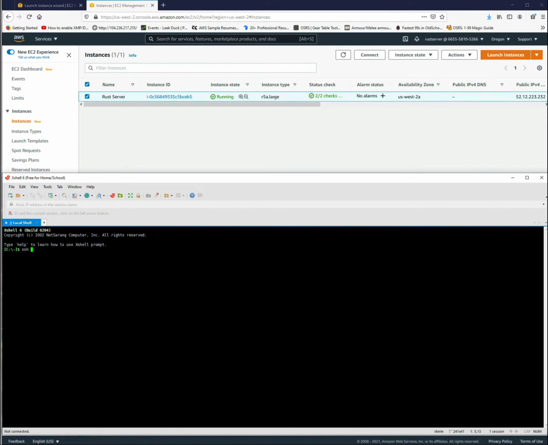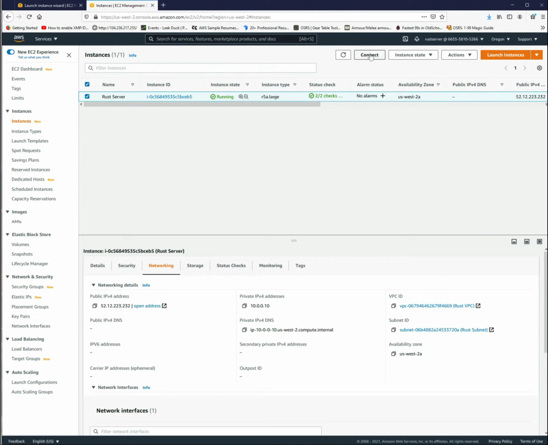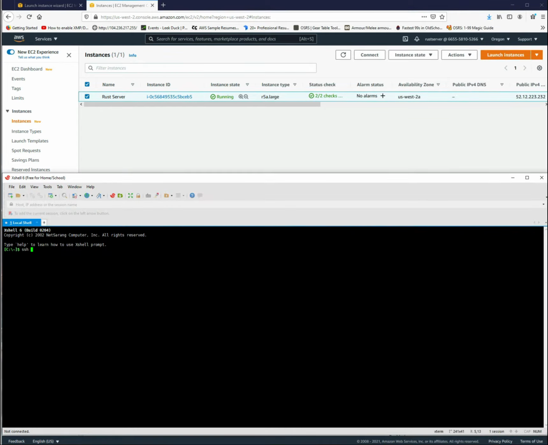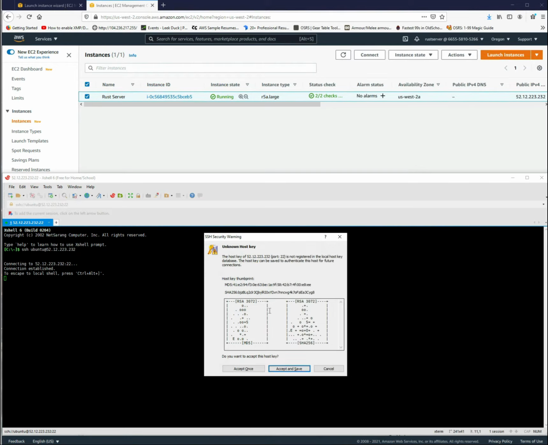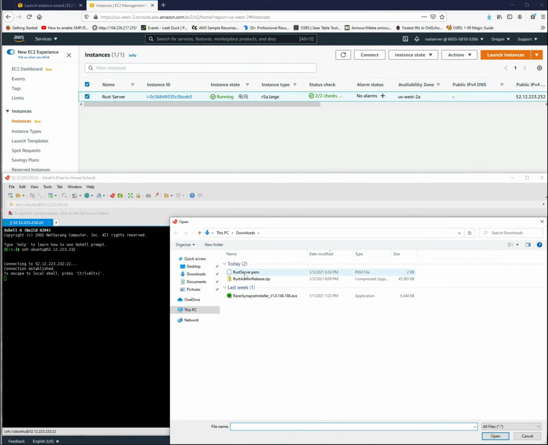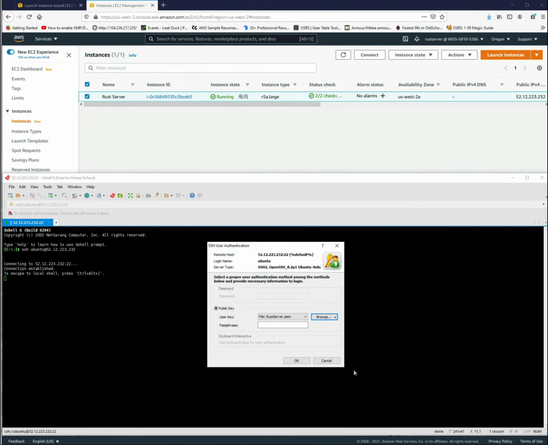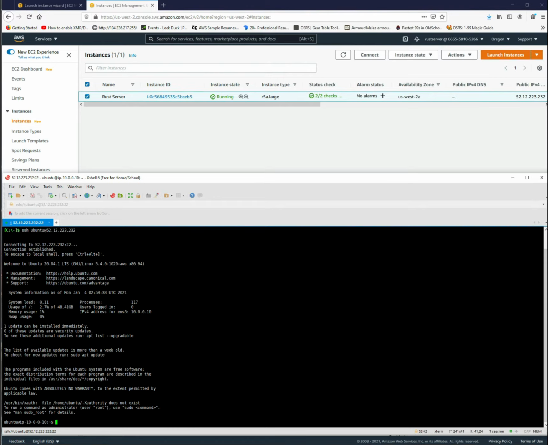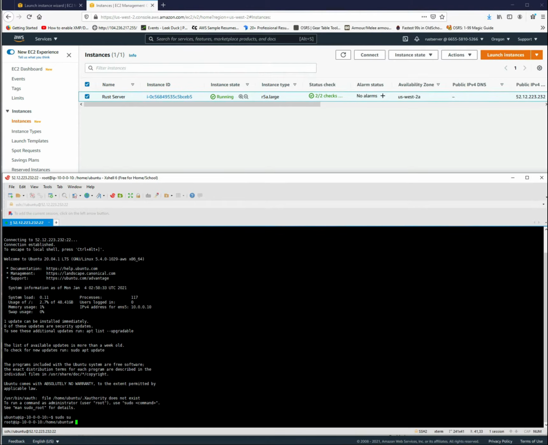Let's see. So, oh yeah, what username does Ubuntu use? I think it's just ubuntu. Yeah. So if you click the server, click connect, you'll see the username. You can change it. I'm going to leave it as is. I'm going to put SSH ubuntu at the IP address. Connect, accept and save. Going to find that key. Downloads, maybe? Is that it right there? I think that's it. Okay. We're in. I'm just going to run as root.